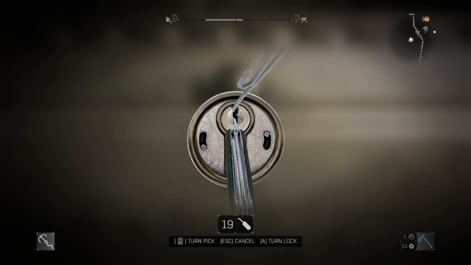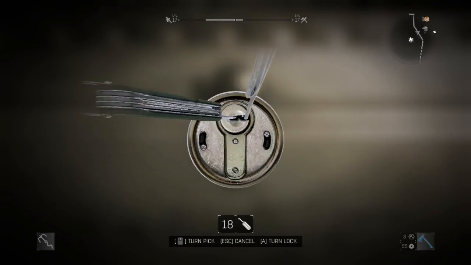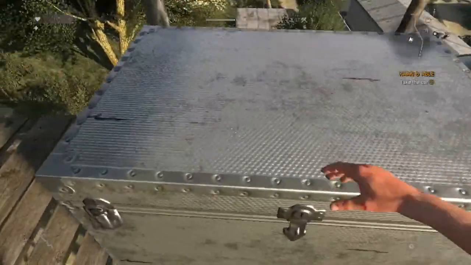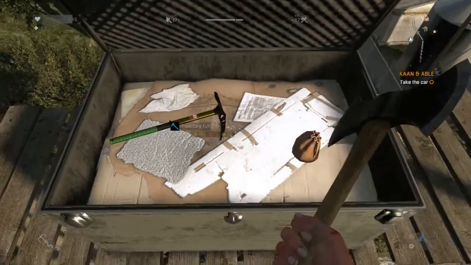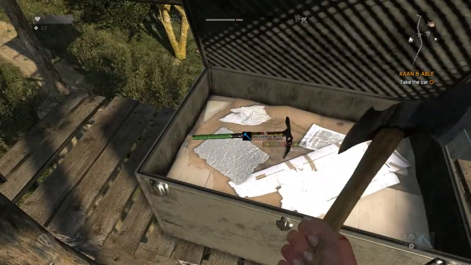I ain't giving up that easily. Dang it. Come on, I've cracked many more than you. There we go. Really ain't so hard. Ooh, I like the look of you.